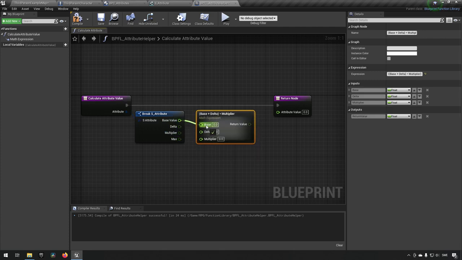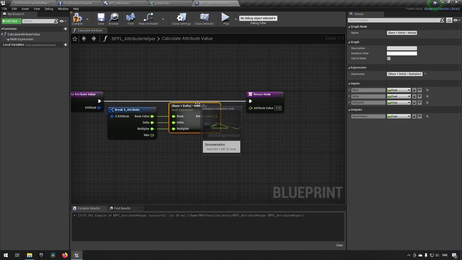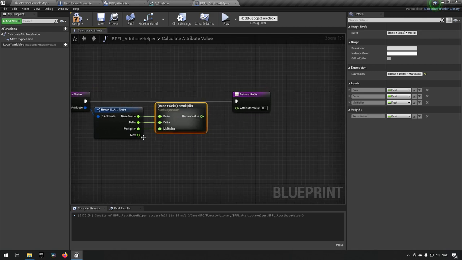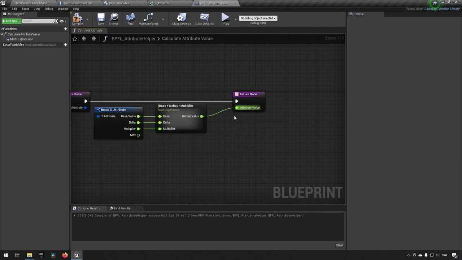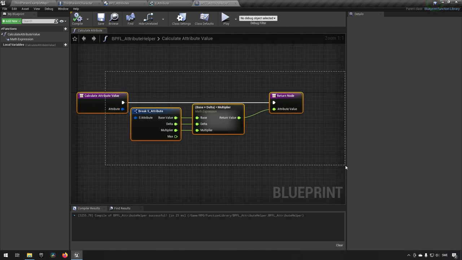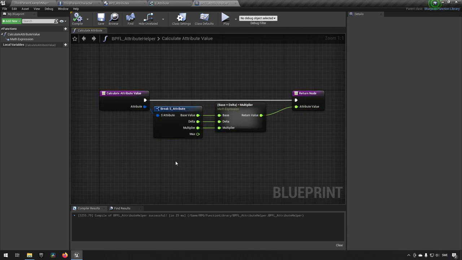So now we have a base value we send in, delta we send in, and multiplier that we send in, and this value here we could potentially cap between zero and a max value or something like that if you wanted to. In this case, I'm going to opt not to do that, but this would be an opportunity to do that if you wanted to. It's a little bit about preference of how you want to make use of the different values, I suppose. So now we have a function that we can make use of at later dates when it comes to actually getting a value calculated from a specific structure that we have at hand.